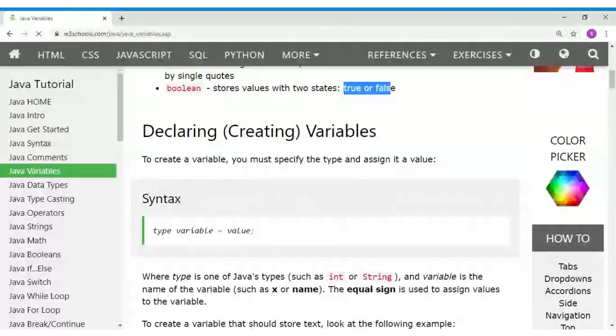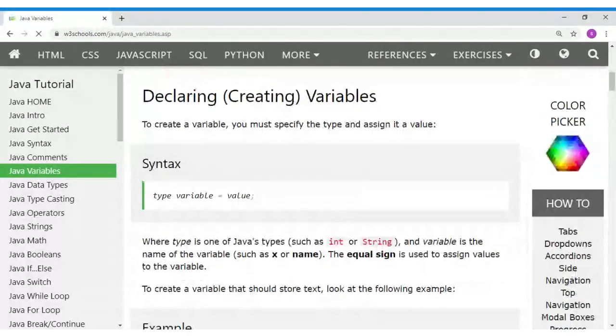Now, you have known what variables are. Let's look at how you declare a variable. This is the syntax of variable declaration, and you need to note it. To create a variable, you must specify the type and assign a value. You can say string car is equals to Mazda, or int number is equals to 10, or char x is equals to g.